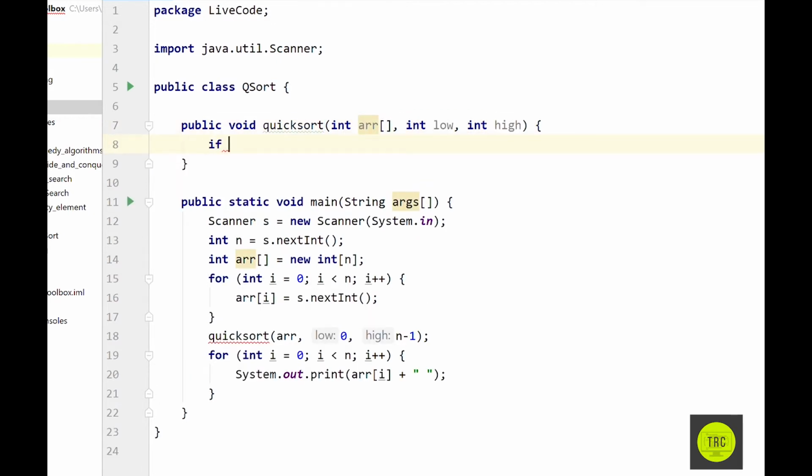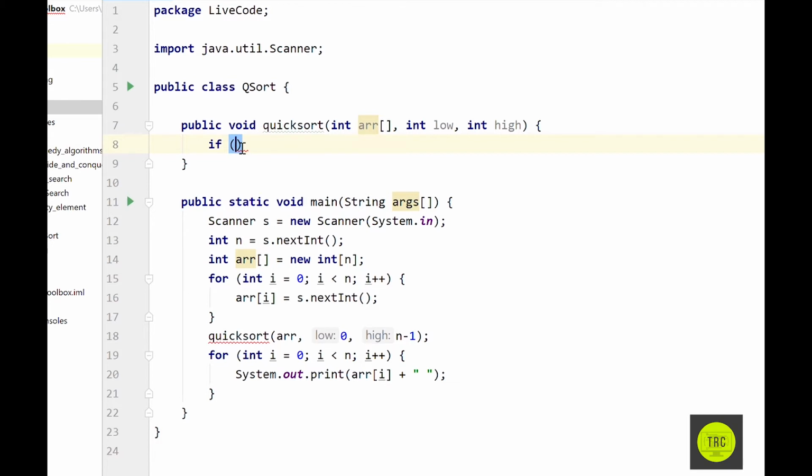What does it do? It checks. So if it's a divide and conquer algorithm, and we're going to recursively call this quick sort method, what is the basic principle? You should have an exit condition, otherwise you're going to get infinite recursion, and that is a horrible thing. No infinite pursuits in recursion, man.